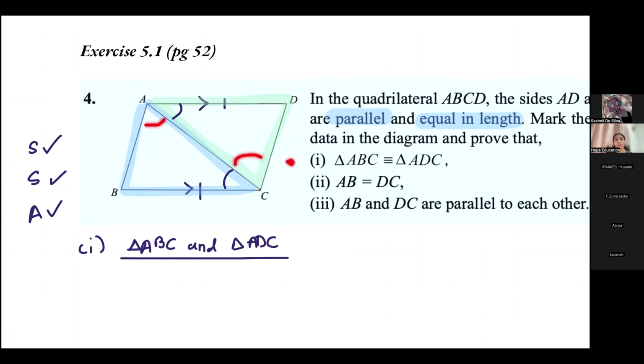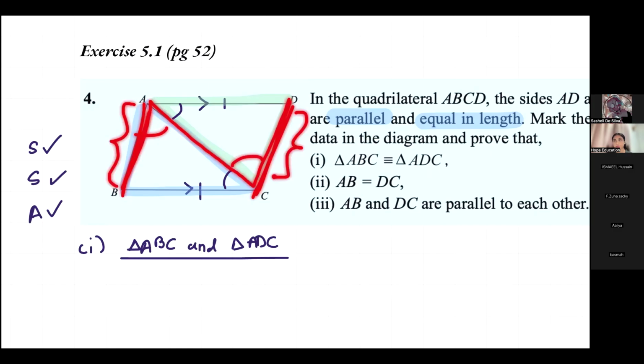Now there's a problem. I can see why you got it, because now we can see this and this, they are Z shape. And this is Z shape. This is another Z shape. But the problem is this side and this side are not parallel. If they are not parallel, even though this is in Z shape, we can't say the angles are equal. Why? Because these two sides are not parallel. Is it clear, Zuha? Yes, teacher. Yes, others, is it clear? I'm pretty sure others also thought that, but we can't get it. Is it clear?